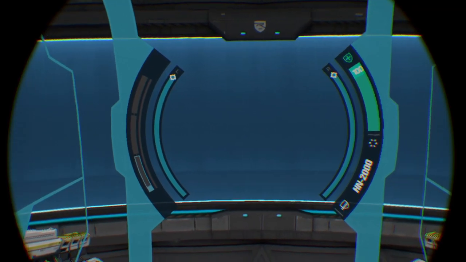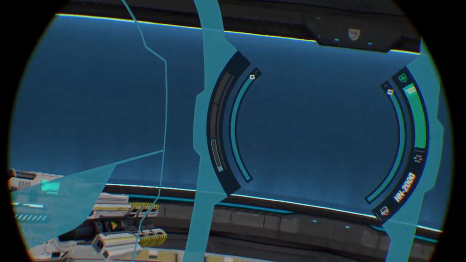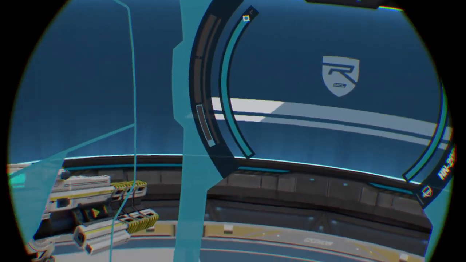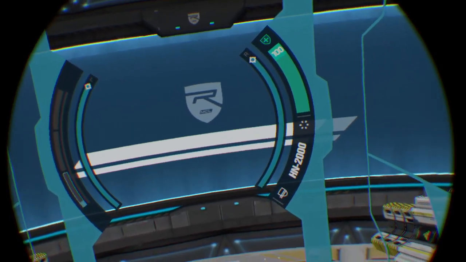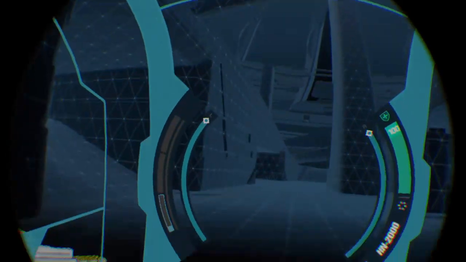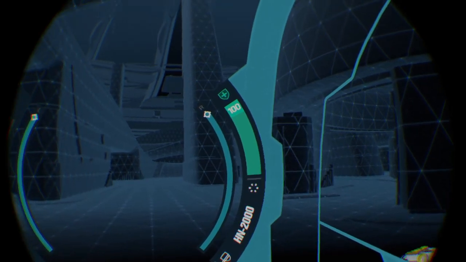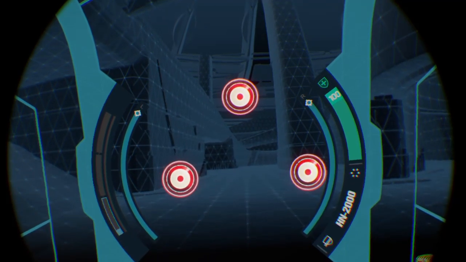Now it's time to have some fun. Let's move on to some target practice. I'm loading the target range. Each rig has two weapons. You can fire just one at a time or both together. Fire your right weapon now and destroy these targets.